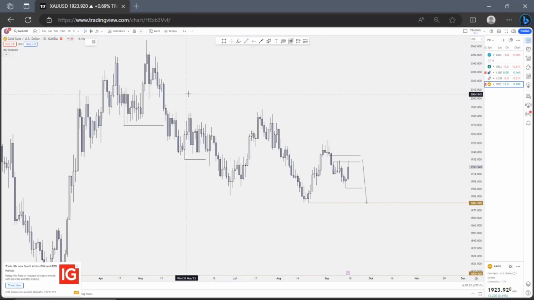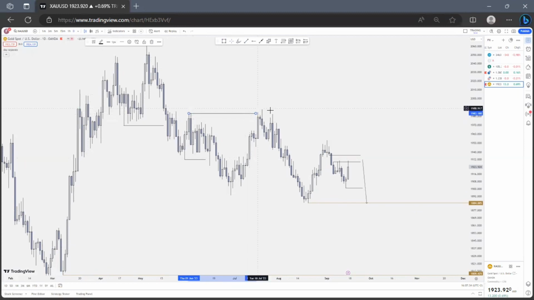One thing that happened again, you can see that we have liquidity here that was taken out by price before gravitating all the way to the downside. Price makes sure that it takes out the people who entered selling opportunities from here so that they don't eat from this move. So they were taken out, manipulated.